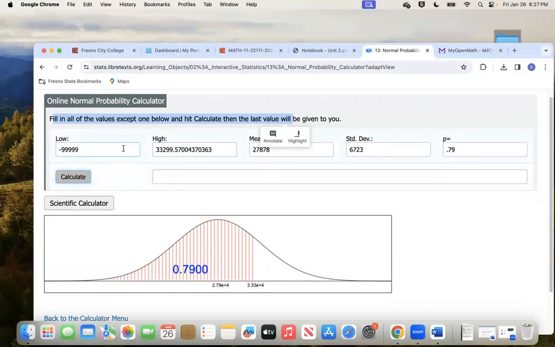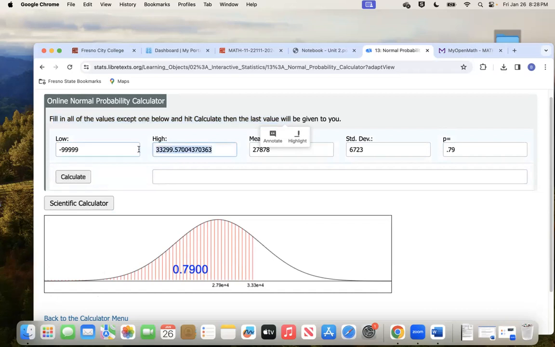See that? The low. I left the high blank, put in the P as 0.79 because I wanted to find out the 79th percentile. See how this picture shows that 79% of the curve is in this left section? That's what it means. If you're saying, I'm going to go to a college and the cost of its tuition is at the 79th percentile, that means its cost is right here. You know, this is a ranking from 0 to 100. So its cost is 79% along the way. That's more than half, more than 50%, right? 79% along the way. So that means from negative infinity, negative 9999, up to some kind of high, which we just found, will give you 79% of the curve.